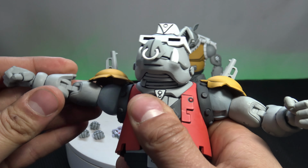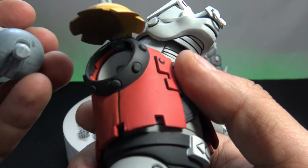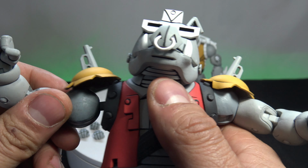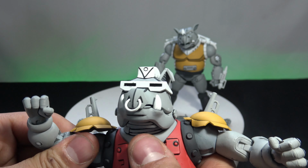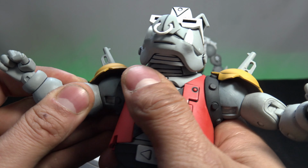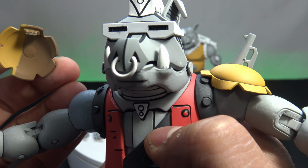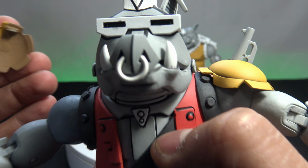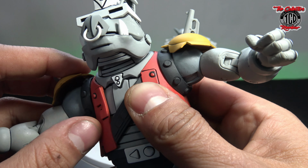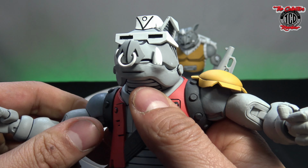So let me move this. This moves real nice. Same thing, elbow piece, and that popped out when I was just trying to move them to there. So that's because, all right, let's pop that back in. All right, so I got the arm back in there. He does move around a little bit, but it is very loose, like it will pop out. This thing popped off very easy, but that ain't nothing but putting a little bit of glue in it, but I didn't think I was being too rough.